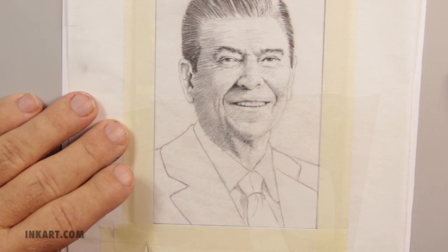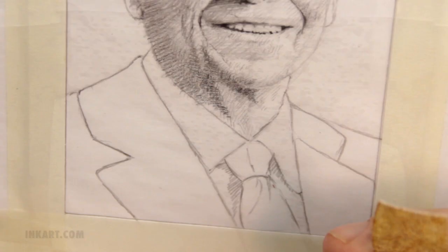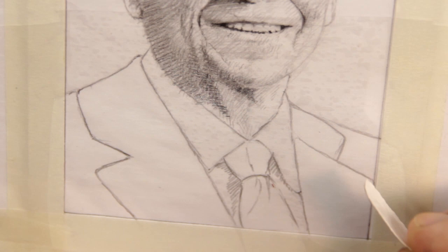It is typical that not all the shapes that will get scuffed up can be exposed with one mask. For this image, the suit and tie were exposed and then sanded. Later, the process of frisking and sanding will be done to the background. I used a sandpaper grit of 80 for this, which is very coarse, but other grits can be used for different effects.